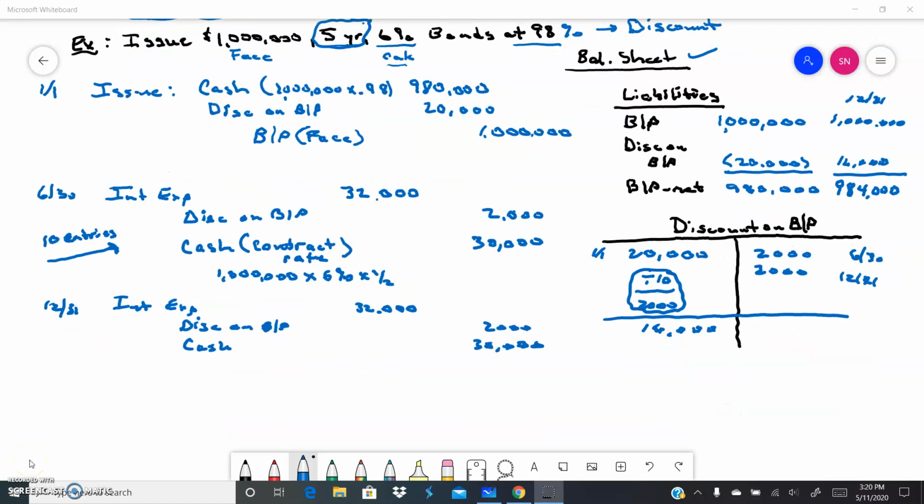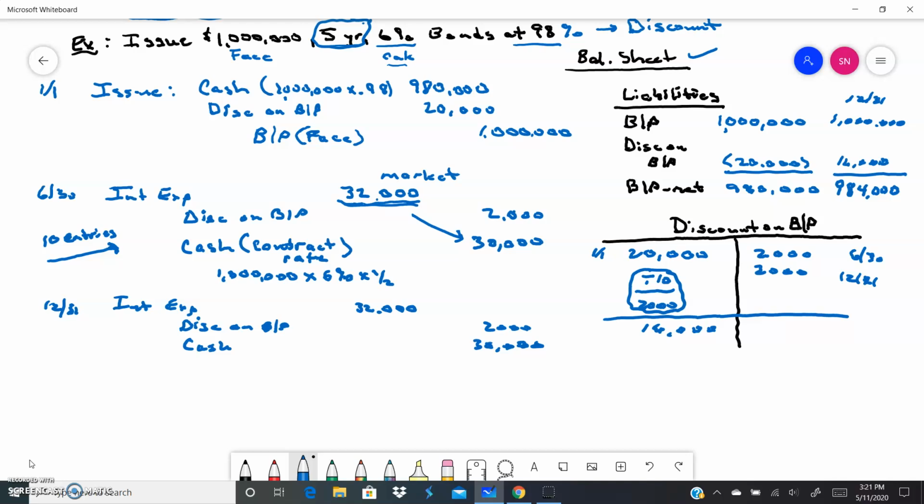So let's just take a quick look at this and see what this is telling us. So if we look at our interest expense, we'll notice that our interest expense is actually higher than the cash interest paid. The cash interest paid represents the 6%. And as we saw up above, our bonds ended up being issued at a discount, meaning that the contract rate was less than the market rate. So what the interest expense is showing is, in fact, the interest expense is more indicative of the market rate of interest, which in fact is higher. The market rate of interest was higher, and that's why our bonds sold at a discount.